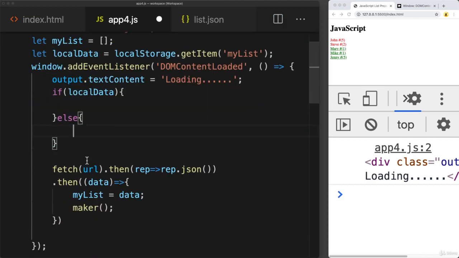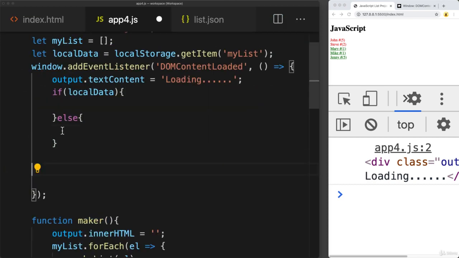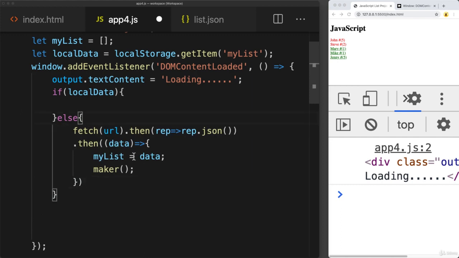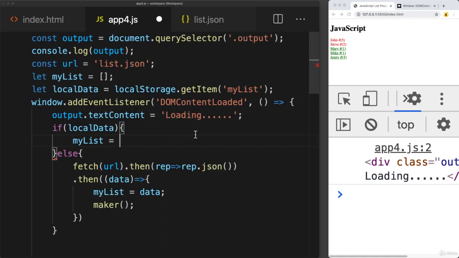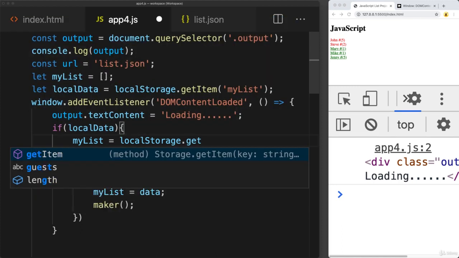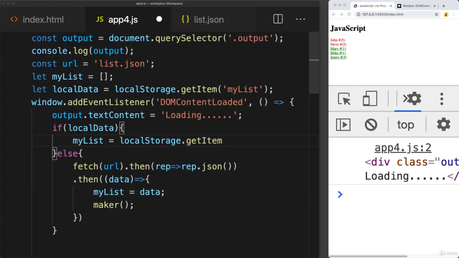Otherwise, we can make a fetch request to update the list contents. So let's set the my list and set it to the local data, and using local storage and get item, and the item that we're getting is the my list.